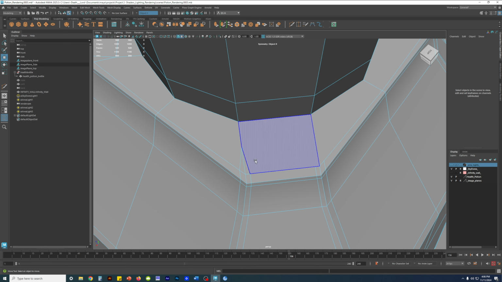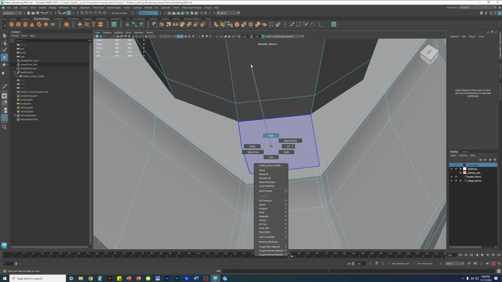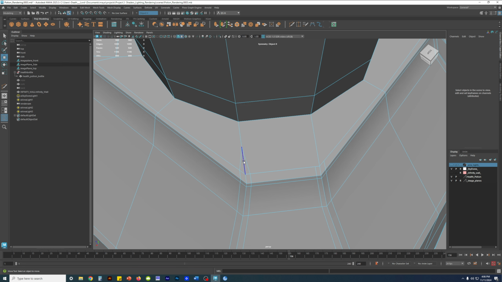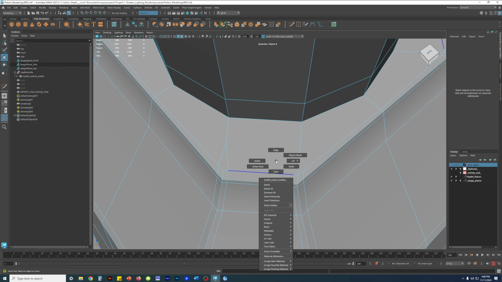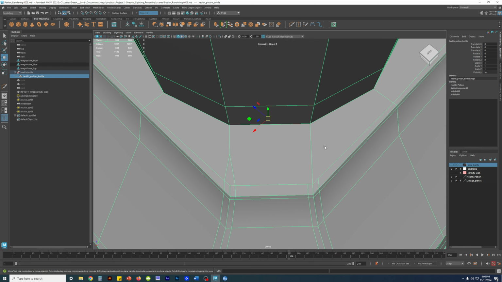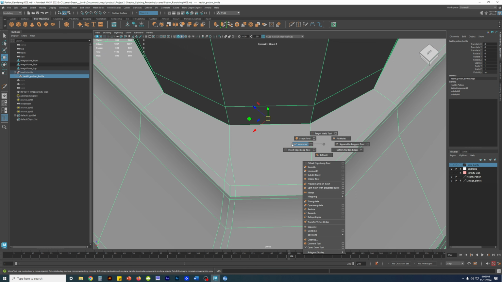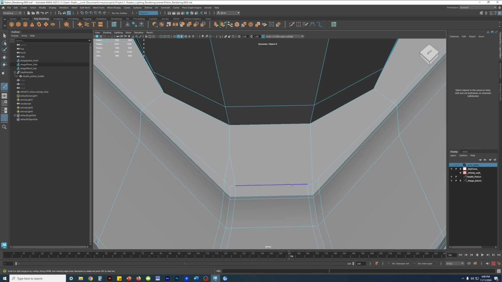Press W. Then right click, go to edge mode. Carefully just click here once. Press backspace. There. Next, right click, object mode. Shift right click and hold, multi-cut. I'm gonna left click and drag and snap it there. Then I hold shift, hover over this edge so you see the black dot. While holding shift, I'm going to left click on that black dot. Bam. Then I'm going to left click and drag and snap.